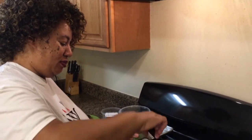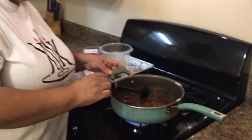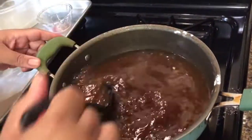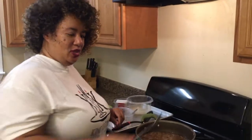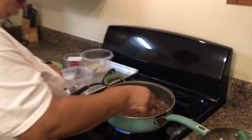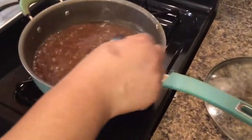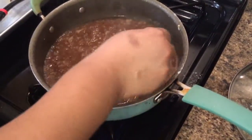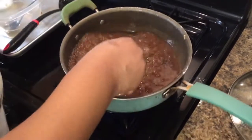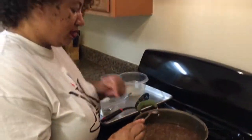So we're just going to bring this up to a boil so that it can thicken. We want it to thicken. All right, so we got to taste our gravy. See, the gravy has thickened up. That's what we want. We want our gravy to be a little thick. We don't want it to be thin. So that's what that flour is about, gravy or the sauce.